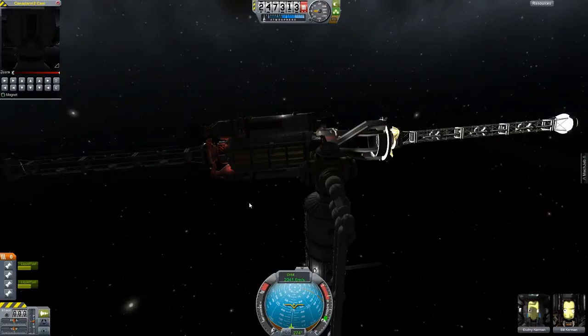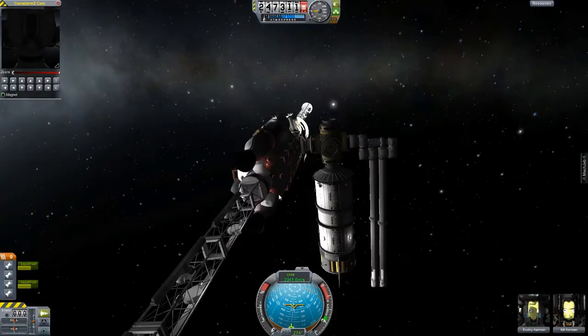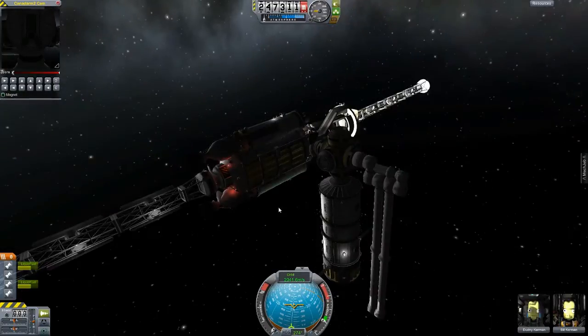Are all the station lights on? That's all the station lights we got. Let's turn everything off and then turn it back on so it's synced correctly. Oh, that gives us a little more light. The little light's on there. Definitely got a lot of sunlight.